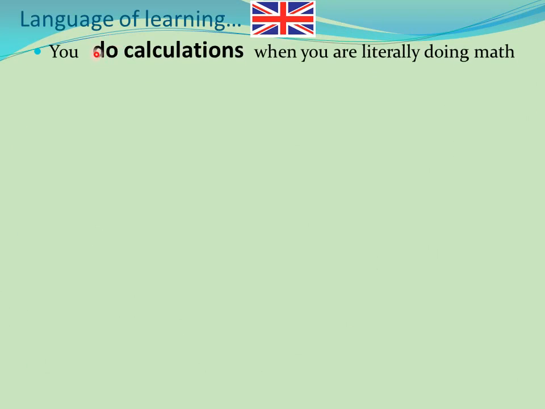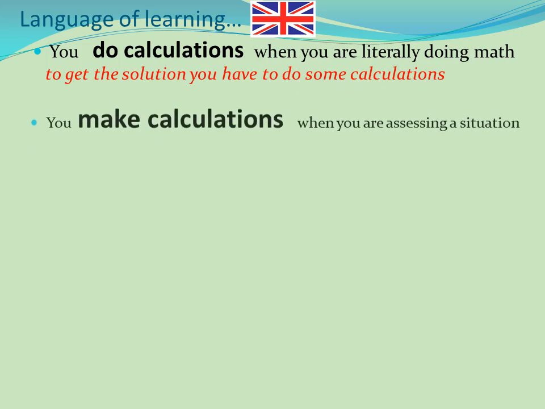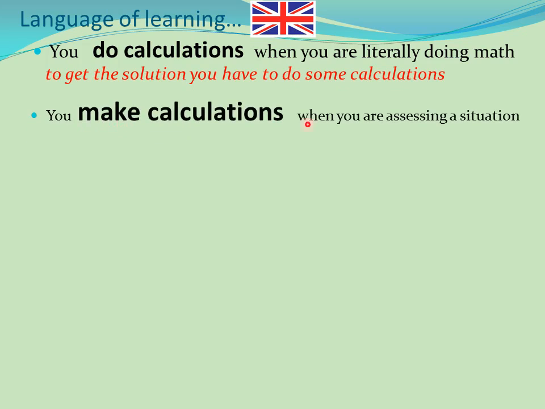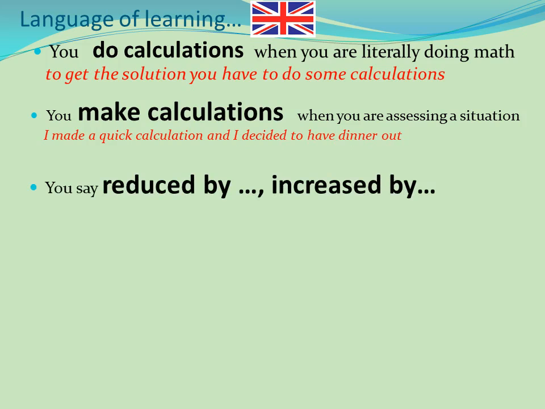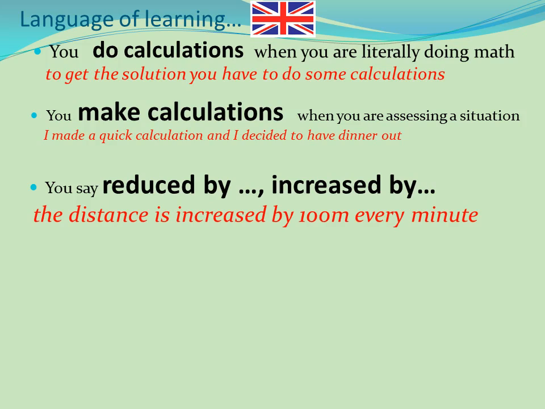Some more language of learning. You do calculations when you are literally doing math. To get the solution, you have to do some calculations. But you make calculations when you are assessing a situation. I made a quick calculation and I decided to have dinner out. You say reduced by, increased by. The distance is increased by 100 meters every minute.